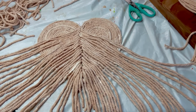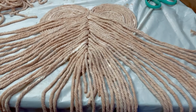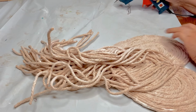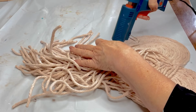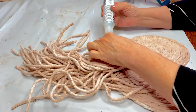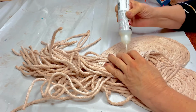I leave it like this to dry overnight. And when it's 3/4 dry, I come in and I fold the top of the strands in until I'm happy with the way that they look. And they're nearly 100% dry. But I use a combination of hot glue and E6000 fabric fusion to keep the design of the strands where I want it on both sides.